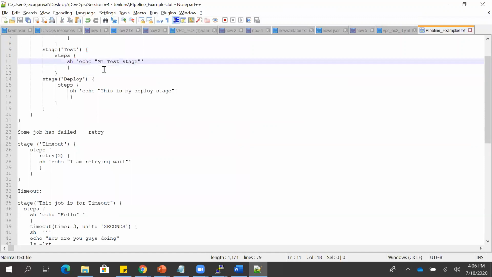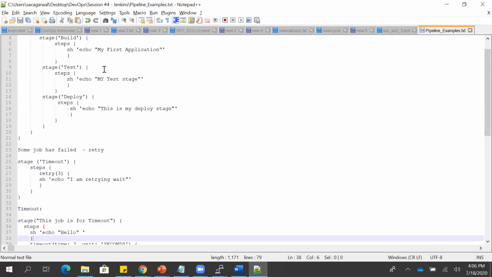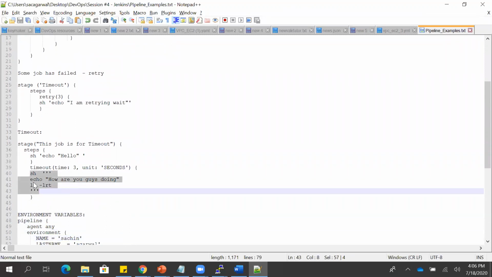No, I meant that if you have to write multiple lines, if you have to execute multiple commands in the same step, like ls -lrt and pwd, then you will be using it like this.